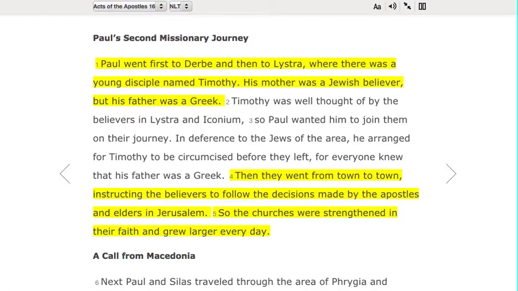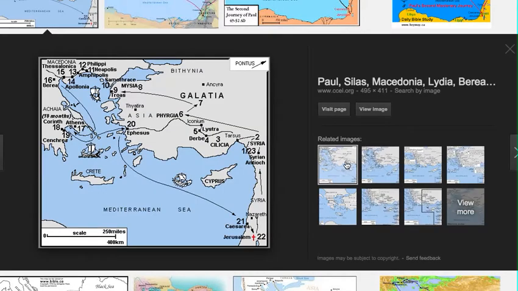And so I want to show you what we're looking at here. On his second missionary journey, what he wanted to do is go through those same regions again that he had gone to on his first journey. And you can see he's going to hit a lot of those, right? They're starting down here in Antioch. They go up into the north a little bit. They go back through Tarsus, Paul's hometown.